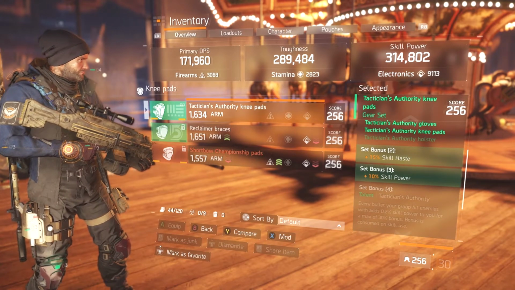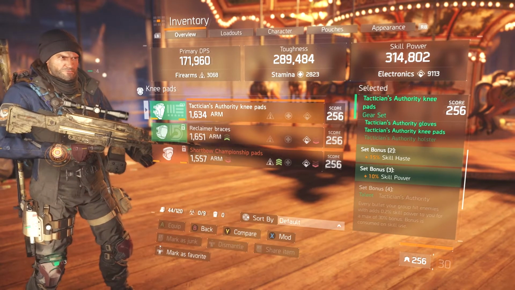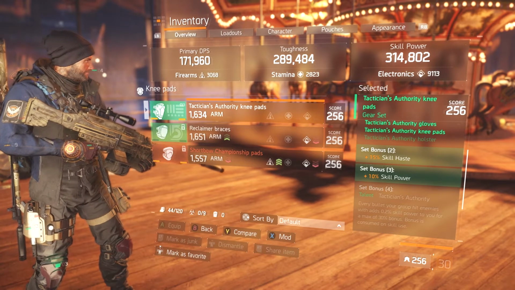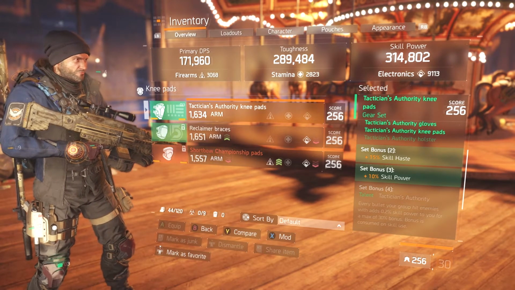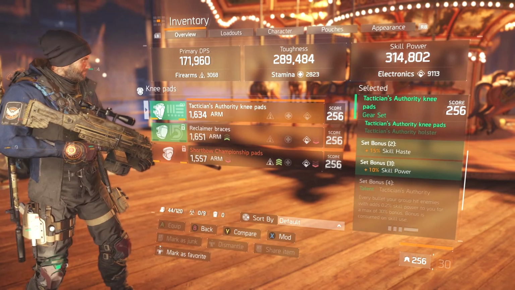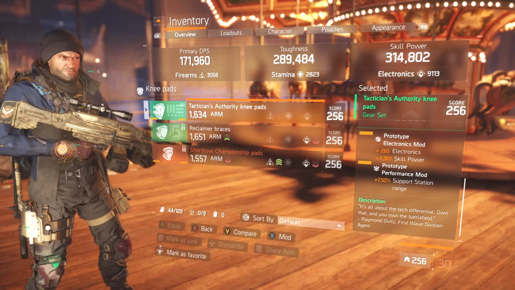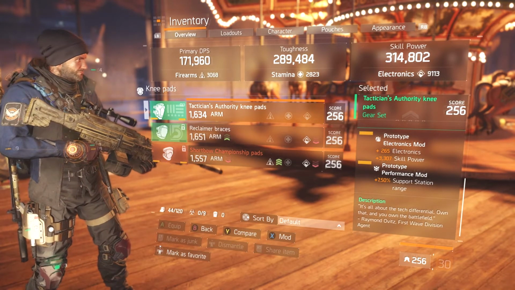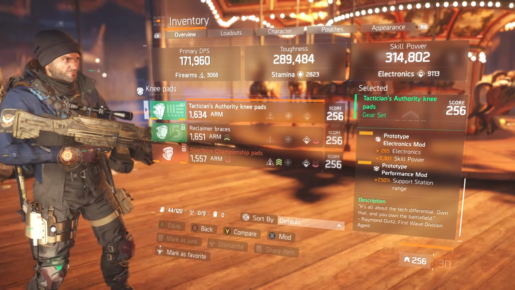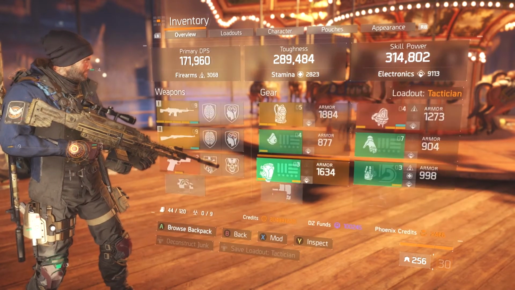2-piece Tactician gives us the 15% skill haste. 3-piece gives us the 10% skill power, which is why we're at 314. That is without talented and any other bonus, and of course without the 4-piece actually being procced. And then we have our mods down here. We have the 2 electronics with skill power because we're already at our 50% skill haste cap, and then we have a 7.5% support station range, which is the highest you can actually get right now.